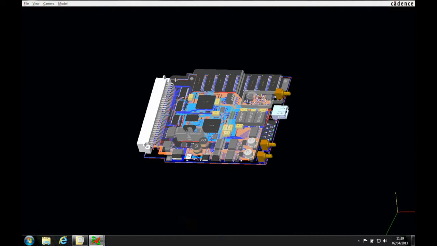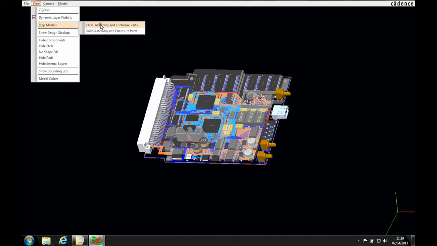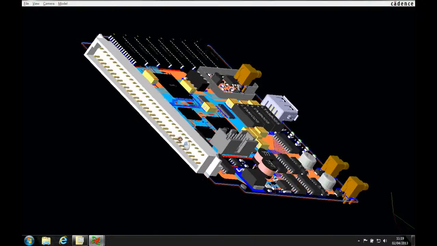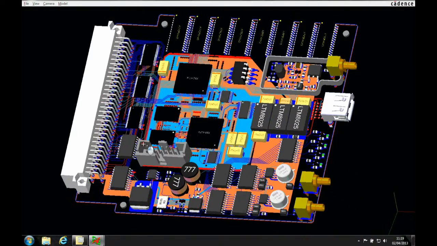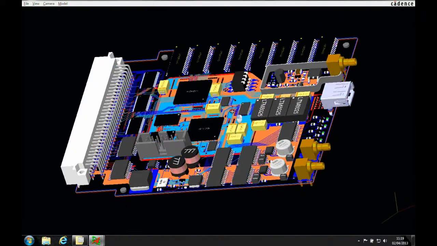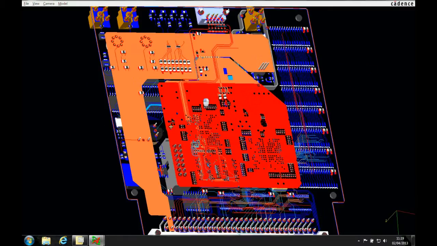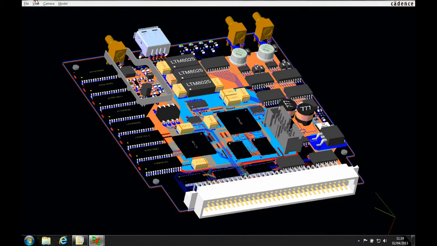You can see when the view comes up, I've actually got a cover on here, so let's just hide the cover for now. We've got correct STEP models of connectors and ICs, and these are just done as a mapping, so you can see you get an accurate display. The visual update is very, very quick to process and spin the models around.